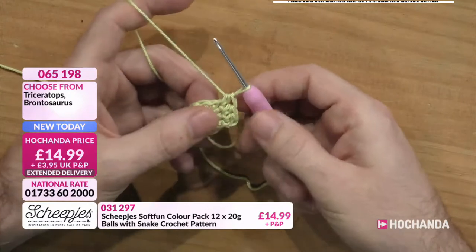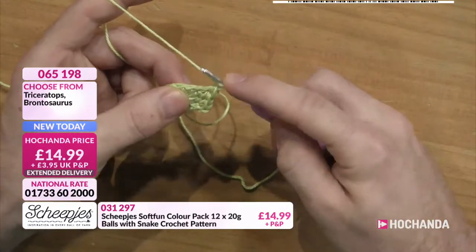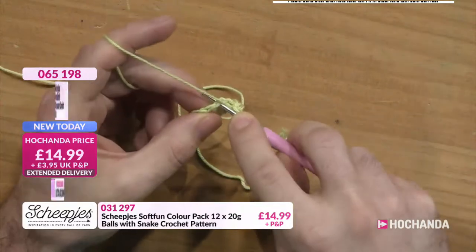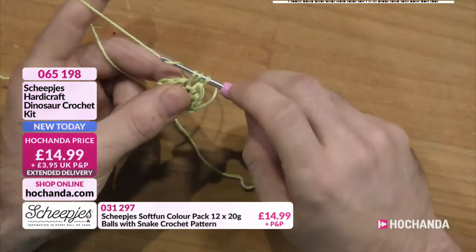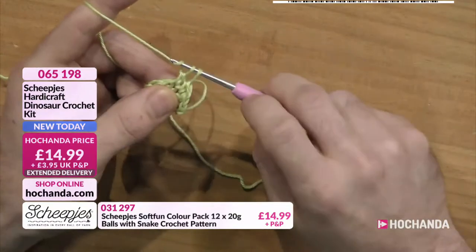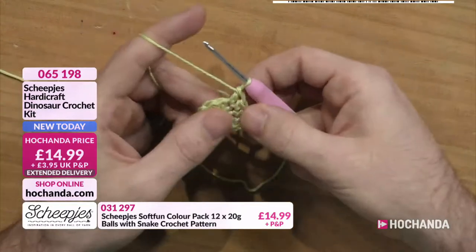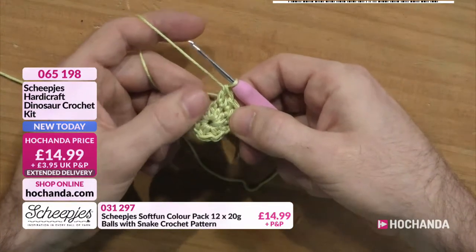This is a treble crochet. So yarn over, that starts the same as the half treble. Insert the hook through the stitch and pull it through. This time we're going to grab the yarn, pull through two loops. Grab the yarn, pull through two loops. So that's an even taller stitch than the stitch before. You can see it's slightly longer there.